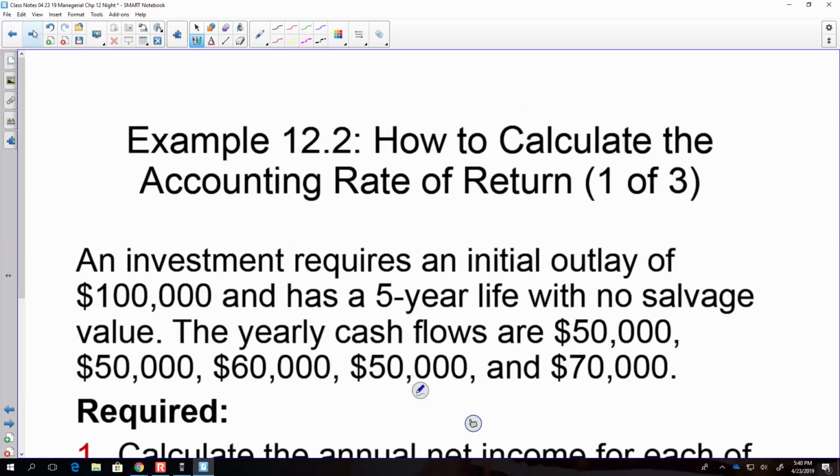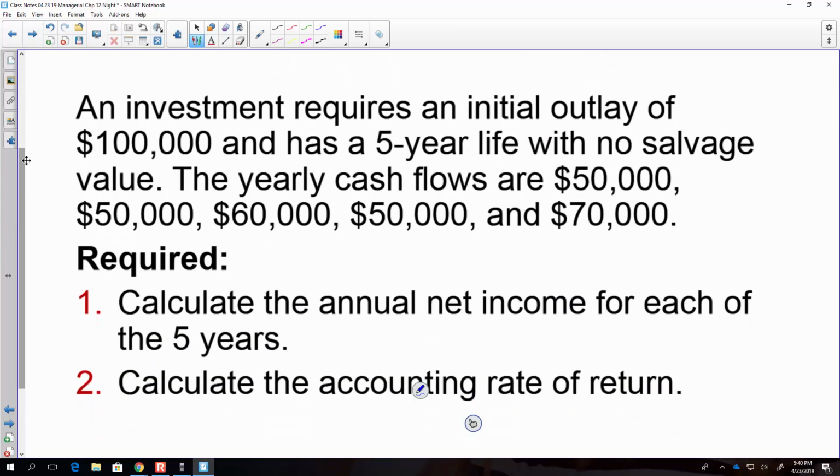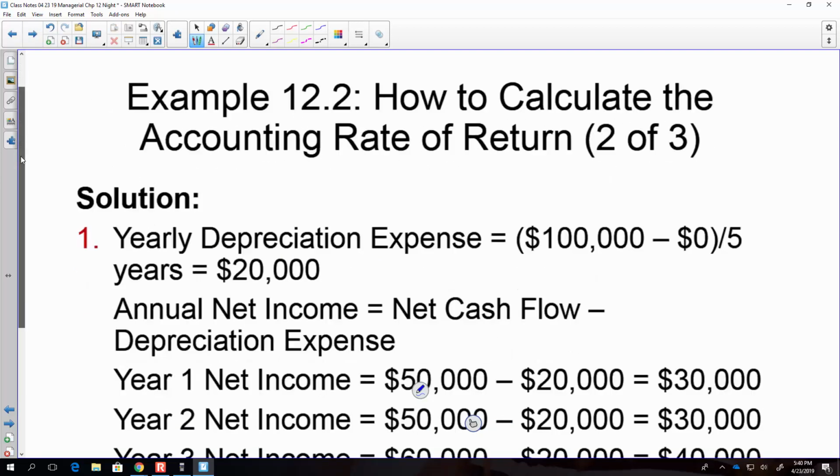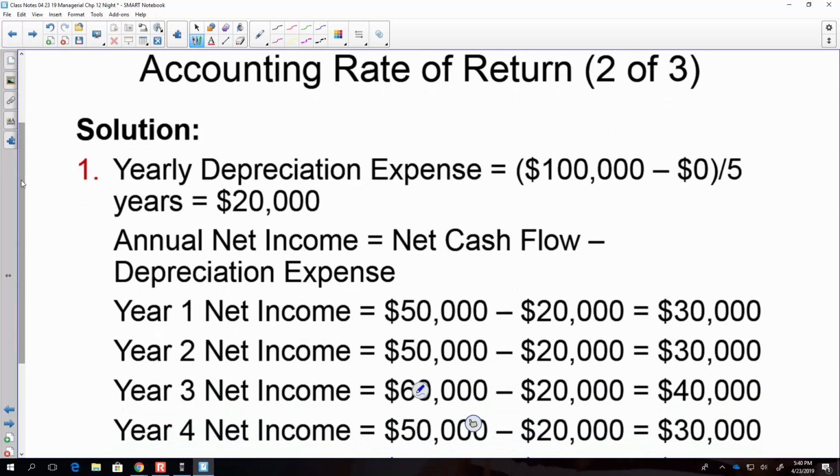So problem 2, or example 2, is an example of the accounting rate of return. And on page 651, it shows the computation. And it's much more complex than it needs to be. Let's take a look at the example, page 651. The first step here is to compute the yearly depreciation. And it's the straight line method.